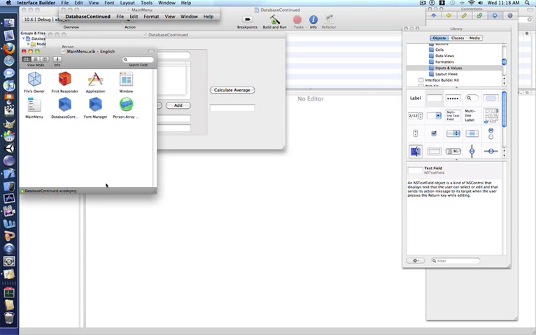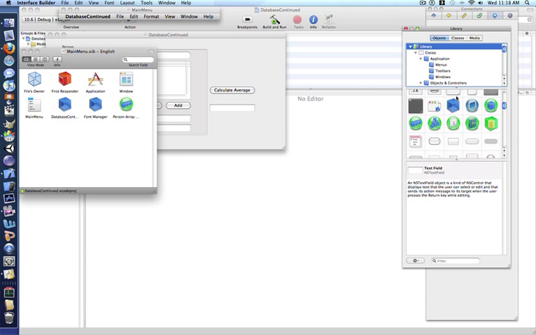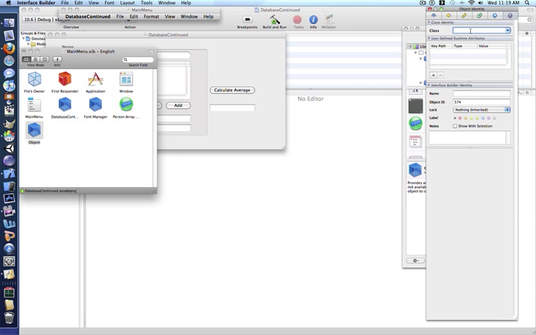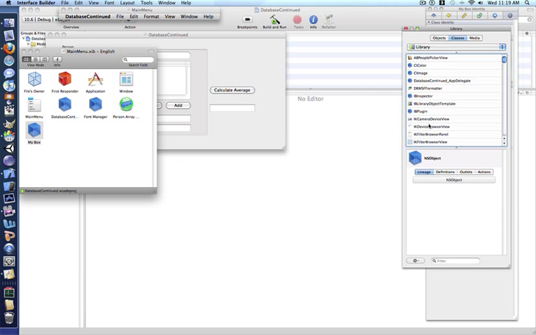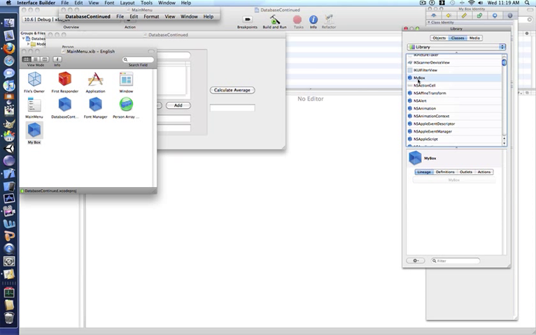Okay, so now we need to add an object to our XIB. So it's probably up here. Here we are, NSObject, and let's just call this my box. Okay, and since I'm running Xcode 3.2 with my Snow Leopard update, your outlets and actions are probably right here. But I have to go into my classes to get to the outlets, so this can be a drag sometimes. Trying to find it. There it is, my box.